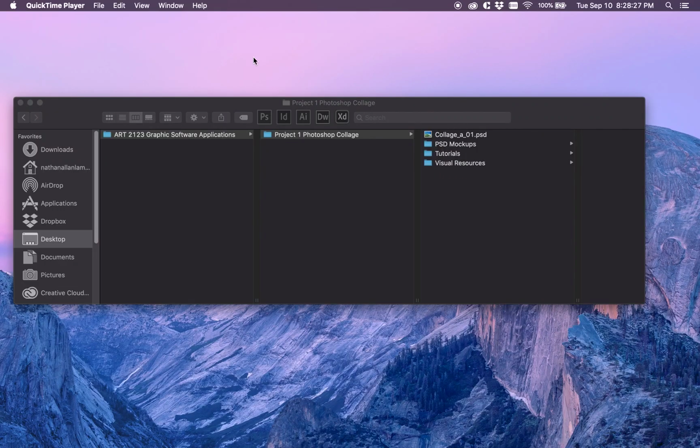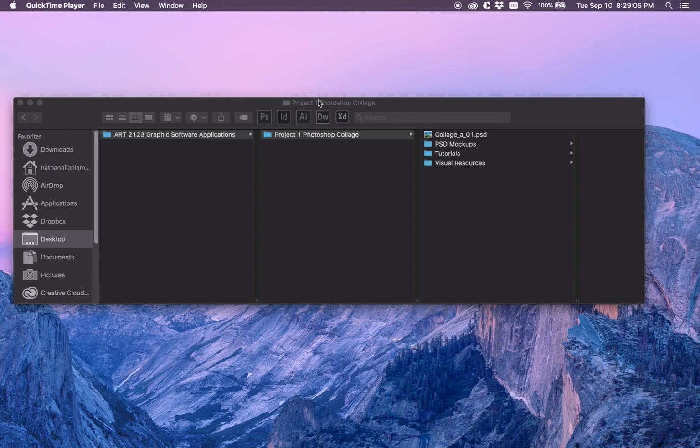What up, guys? Okay, we are wrapping up our Photoshop collage, your masterpieces this week, and we've got one more step, one more stage here to take those collages into what's called a Photoshop mockup. And the bigger learning here is that we're going to be messing with what are called smart objects, which is a concept inside of Photoshop that's relatively new, and it was kind of a game changer when it came out.